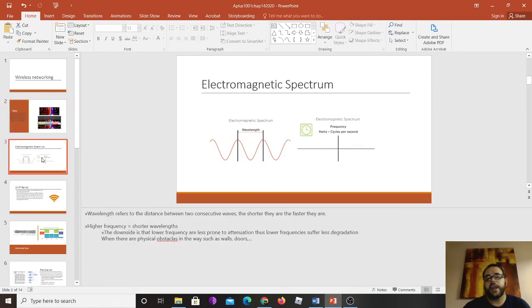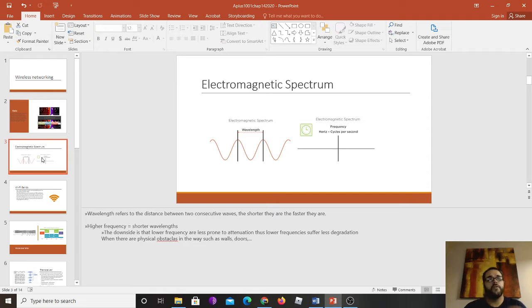So the electromagnetic spectrum has a couple of elements here. One of them is wavelength. Wavelength refers to the distance between two consecutive waves. The shorter the wave, the faster they are. And when it comes to frequency, which is measured in hertz or cycles per second, you see that the higher the frequency, the shorter the wavelengths.